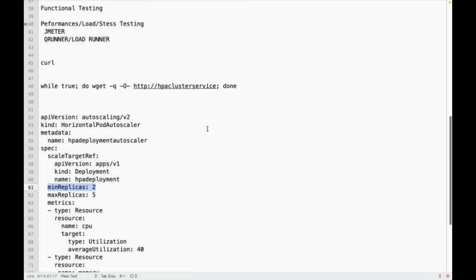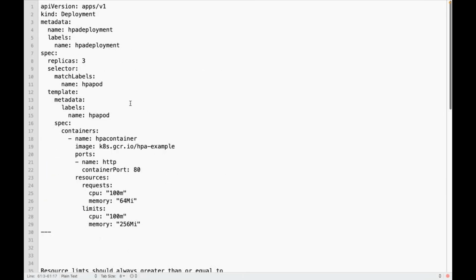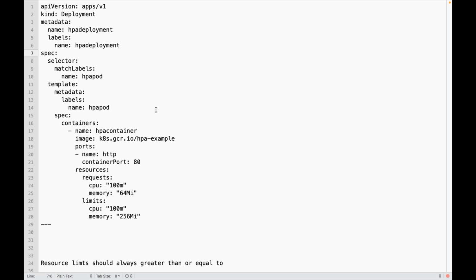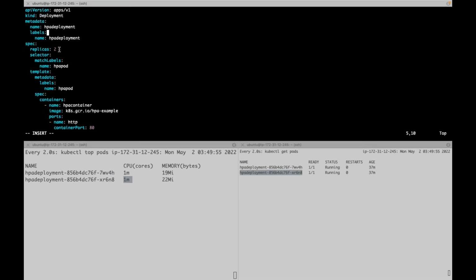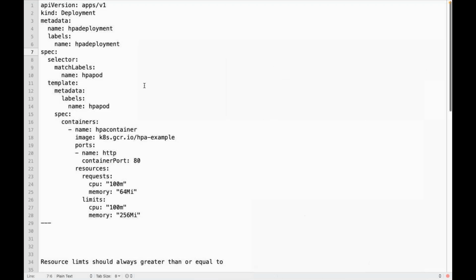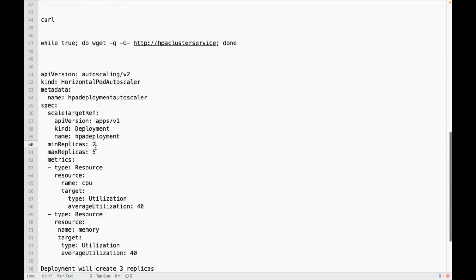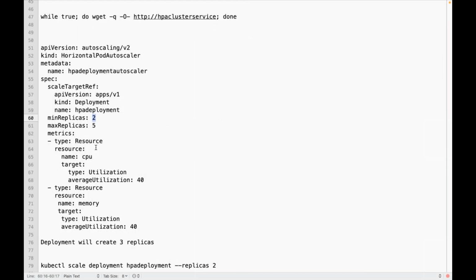So if you are creating a deployment with HPA, even though you don't mention this one, how many pods will be created? Suppose you are removing that replicas section, then how many will it create, based on your HPA, even though you don't mention 2? So while creating deployments or replica sets with HPA, does defining replicas make any sense? No. Okay. Sometimes in the interview they are going to ask these types of questions also. Is everyone clear?